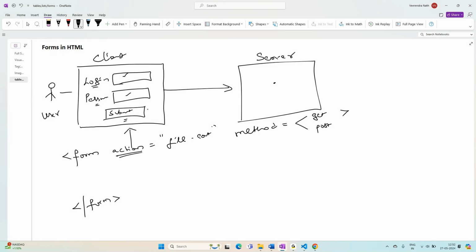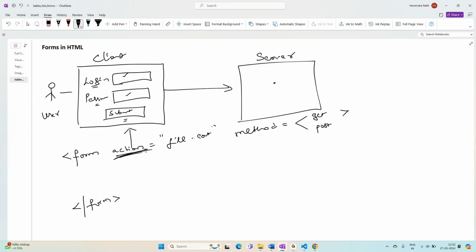So how we create a form? Form space action is equal to some file. So you want it to go to some file or somewhere, right? It can be any website also, it can be anything. Now for example, you got a form on Instagram or Facebook, you will fill it and you'll say submit. Where it will go? It will go to the server. Yes or no? Who is maintaining that page? The information will go to them. Yes or no? Means with which attribute? With the action attribute only. If you are not writing anything there, the form will not go.